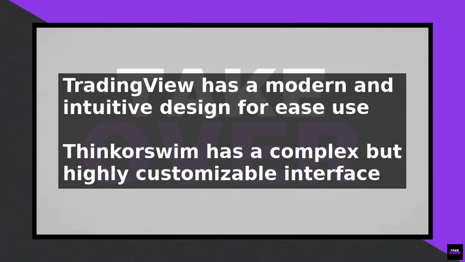In terms of costs, TradingView offers a free version with limited features, as well as several paid plans that range from $15 to $60 per month. Thinkorswim, on the other hand, is free to use for TD Ameritrade account holders, but it requires a minimum deposit of $2,000 to open an account.